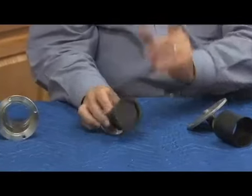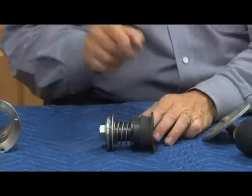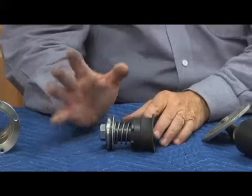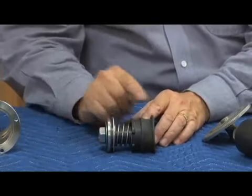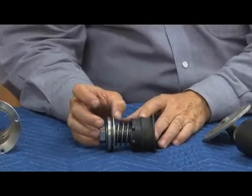So those are those three things we were worried about: trip ratio, rolling diaphragm, and whether it's hydraulically balanced or not. This has all three of those issues. Does that mean it's not as good a relief valve? No, just the opposite. It's one of the more reliable relief valves when it's rebuilt properly. All of these three issues are important concerns when we're rebuilding the assembly that we have to be aware of.